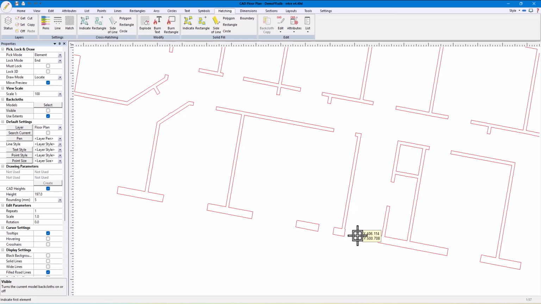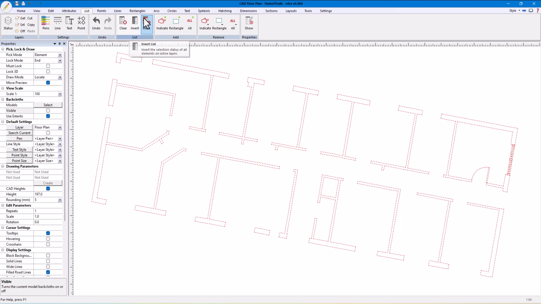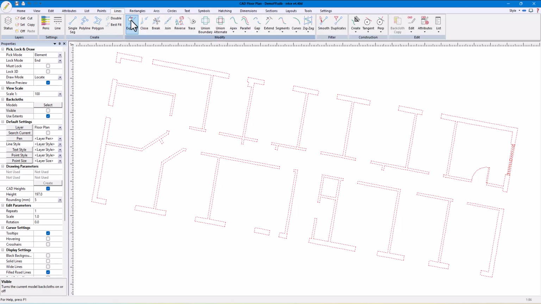Before going on to insert the relevant windows and door symbols, we will hatch the walls to make them clear. Hatches work best with clean, continuous polylines. So, as before, we will use the trace tool to tidy up any loose line work and weld it all together as much as possible. As we have no other line work in the view, we can simply invert the list to select everything, then click Lines Trace to tidy the line work up.